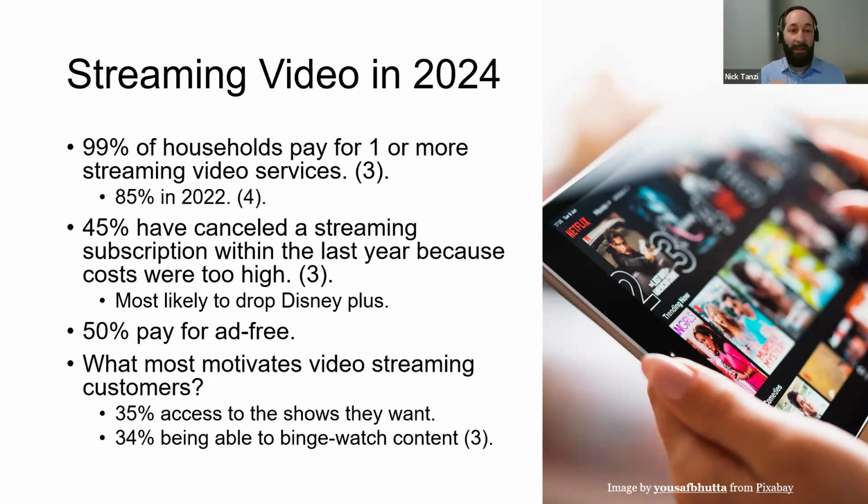But more interestingly, 34%, just a touch below, is the ability to binge watch content. People like a big back catalog of stuff to watch. And I'm sure there's a debate: is it a better experience when you have to wait week to week for a show? Sometimes in terms of discussion, that's a good thing. But there's nothing better than being able to have a long weekend and just plow through a couple seasons of the show you like the best. And again, think now as we go through these about the library and what we can do, because we are organizations that oftentimes have a back catalog.